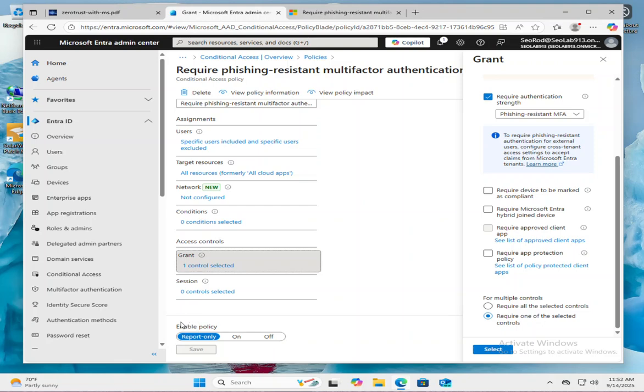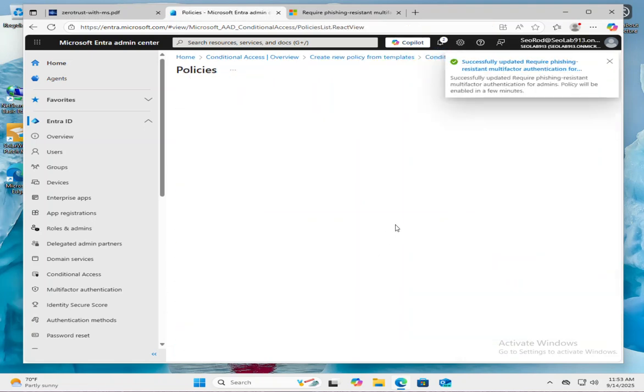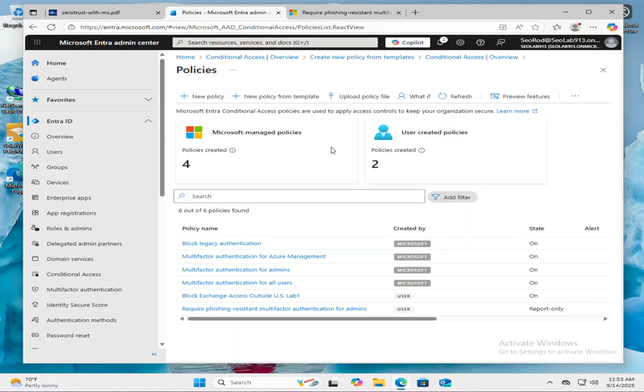And the enable policy, the mode is report only. So I could take a look at this, look at the insights, and after a while, if I am good with this, then I can come in and turn this on, and then the policy is on. Okay, so that's basically what that policy does.